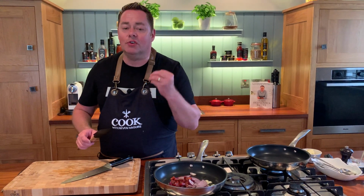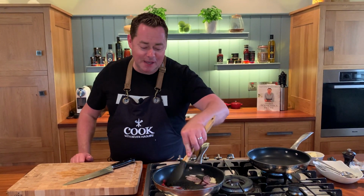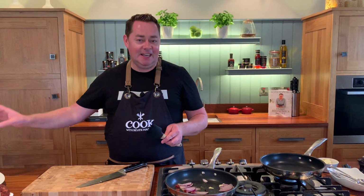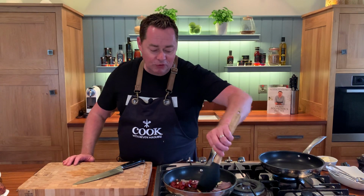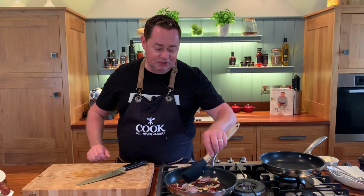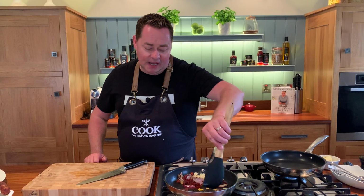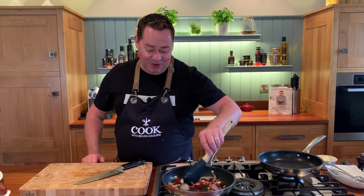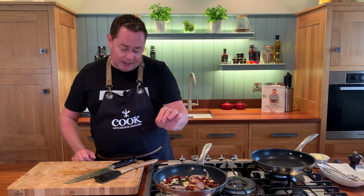Fish cooks so quickly. And for me, I've been saying this for a long time, we're an island and we need to be eating more fish. And haddock is so plentiful. It's a beautiful fish. It's not strong in any way, it's lovely and soft, and really has a lovely flavour, and it's very easy to cook. So you get your fishmonger to do all the work. We'll just soften this. That needs a bit more oil.